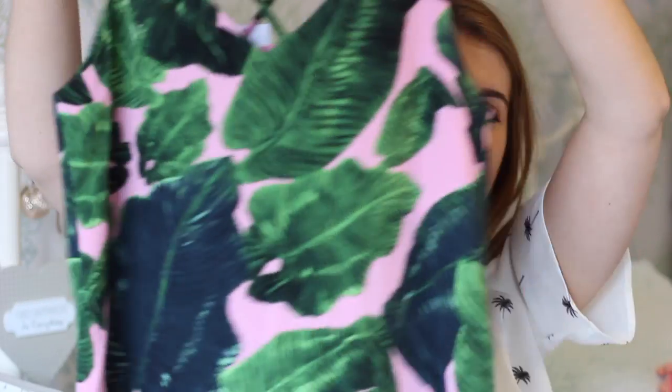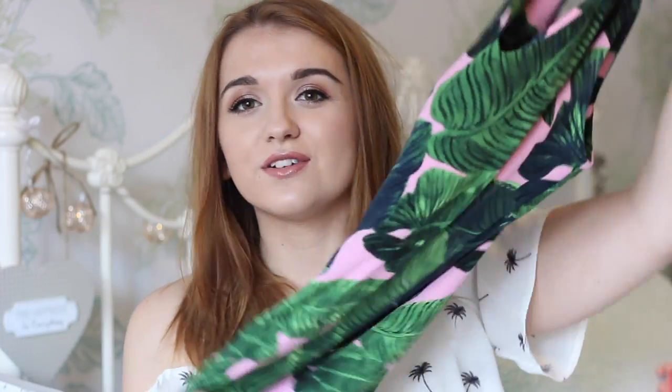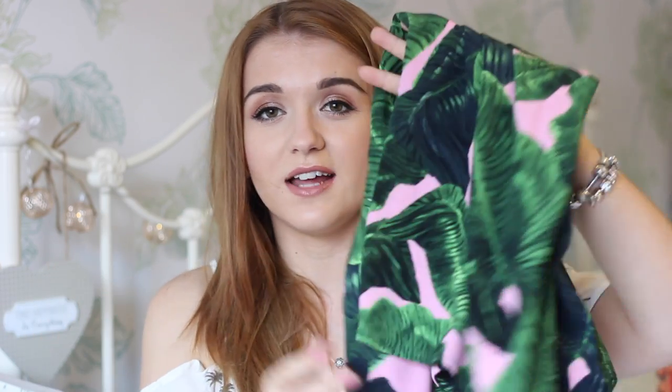The last thing I got is this dress from Topshop. It's got leaves all over it — I said to Bradley, I just want to be a tree. It's a really nice vibrant pink underneath with leaves all over it, so pretty. It comes down quite long on me because I'm 5 foot 2 — I looked to see if they had it in petite but they didn't. It's got a little double strap that crisscrosses at the back, which is really nice. I'm going to get a nude or brown belt for it so I can hitch the dress up a bit — it looked really nice in store when I did that. I love this. It was £32. It's just really flattering and I think it would be so pretty on holiday, or for a night out in the UK.